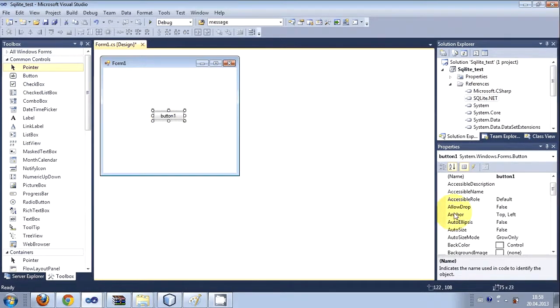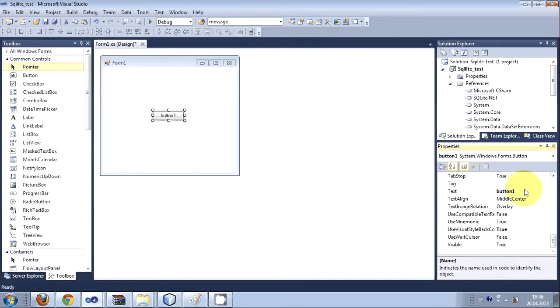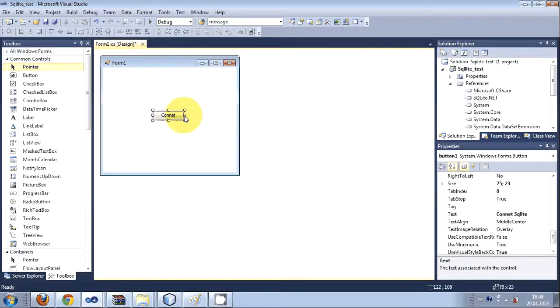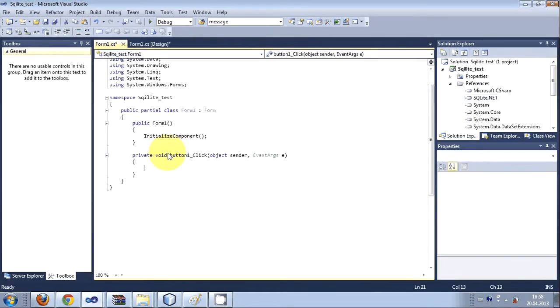So just take a button, and I will change its name to connect SQLite. Make it a little bigger, and I will double click this button so that I go to the click event of this button.